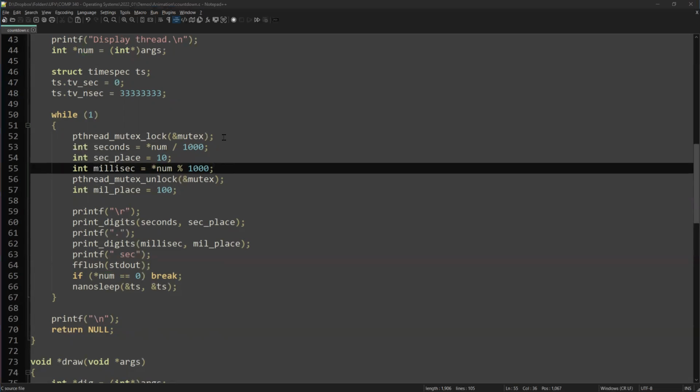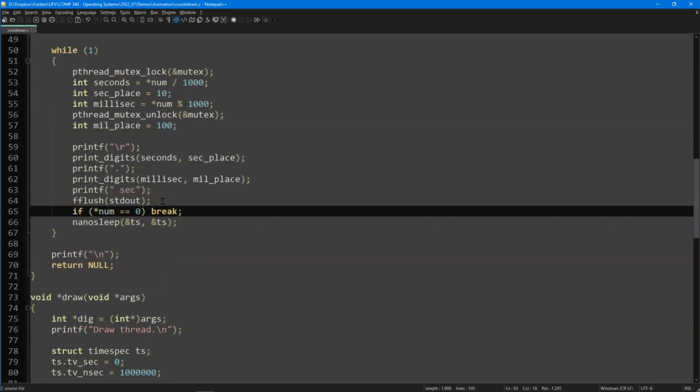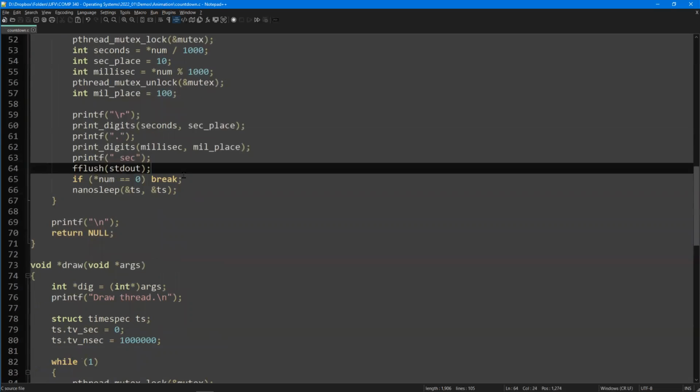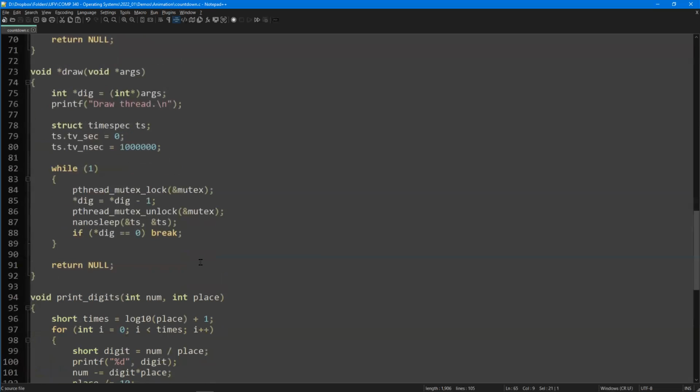This should be enough if we're not accessing it anywhere else other than here to check for breaking. But that's where you would want to be careful. If both of them are just reading from the value of num, that should be fine.